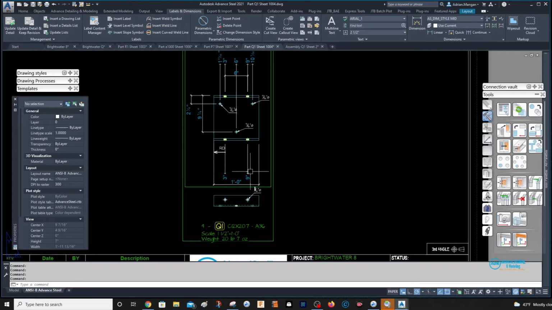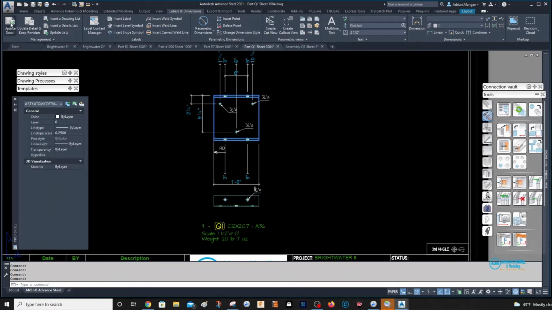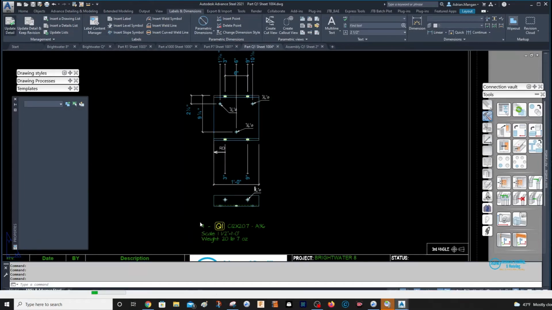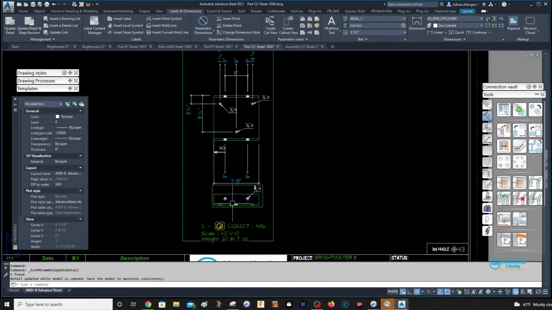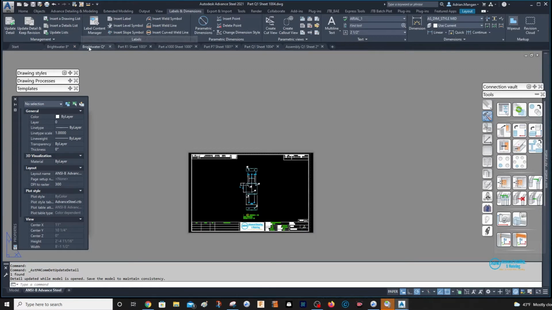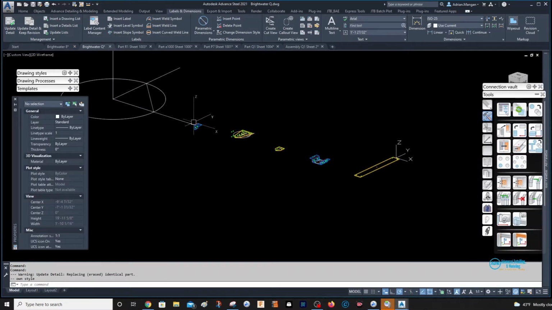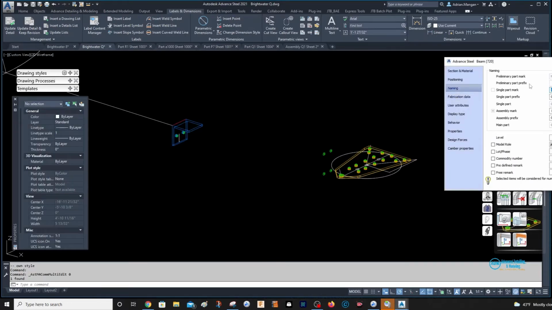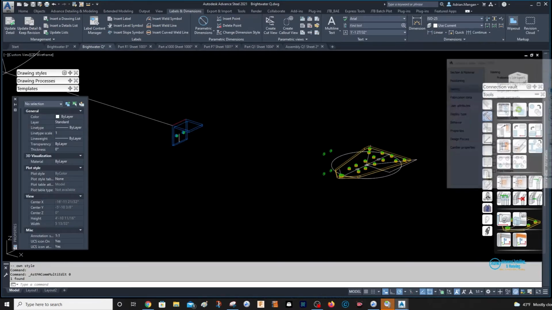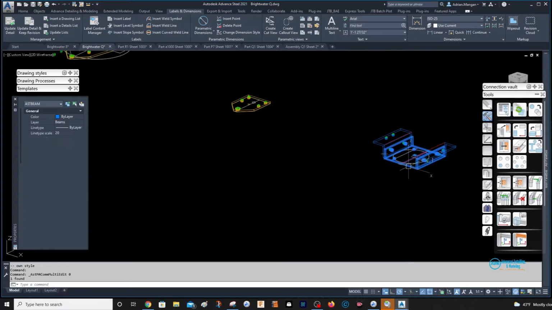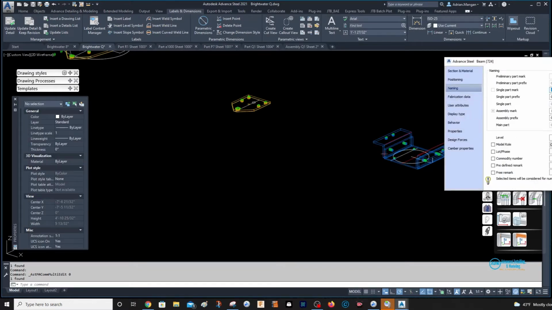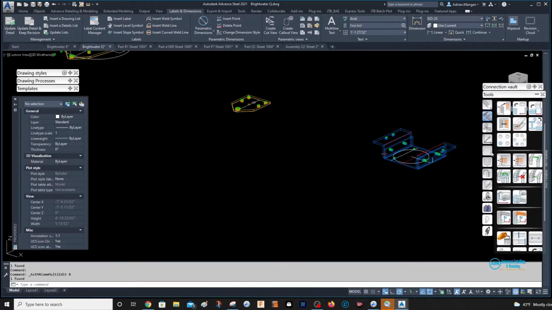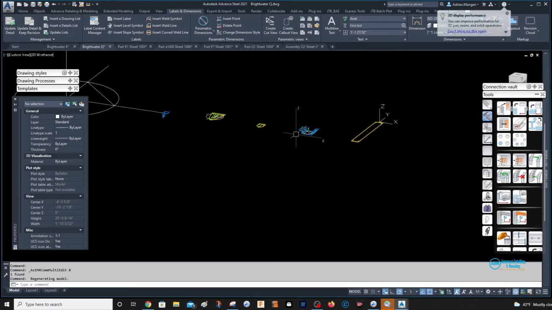So we can see that this is 4. So if we update this, it'll be the same thing. This will change to 2, even though we only have 1. So I want to have 5. So the problem is that we have not numbered all these together, and if I click on this, we can see that the naming of this is also Q1 and this is Q1, so that's my mistake. So Q1 also. So I'm trying to match numbers on a drawing that were given to me.